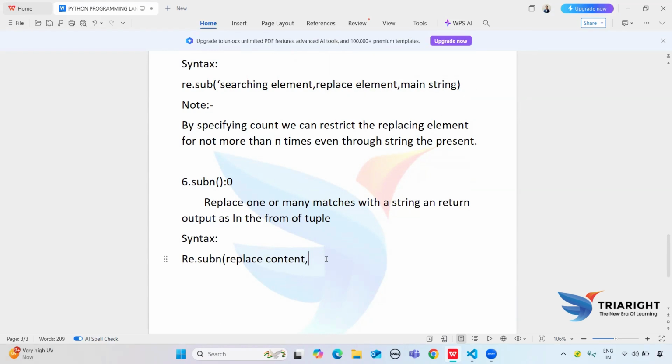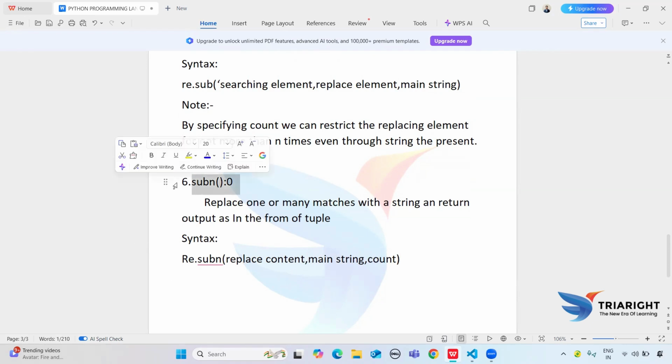Replace content, then main string. And here I'm going to use, as the last one, the count, meaning how many times we are going to use that particular thing. Okay, so this is the way we can use the subn function in our regular expression.